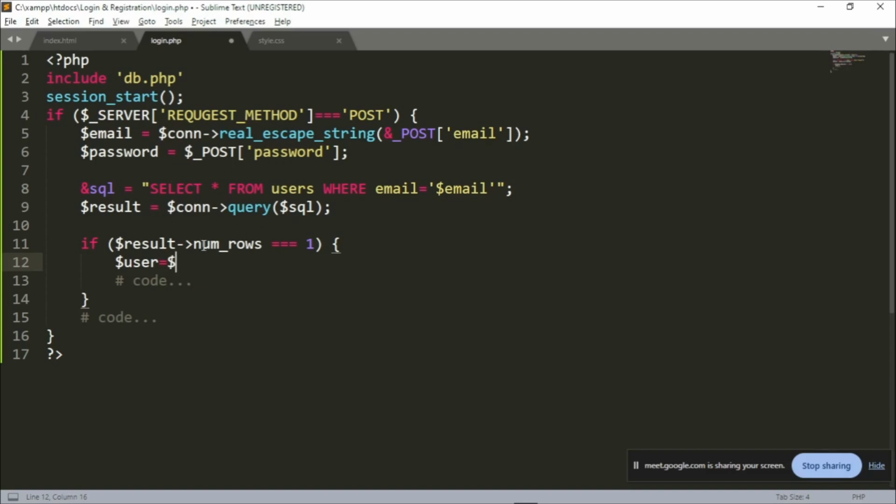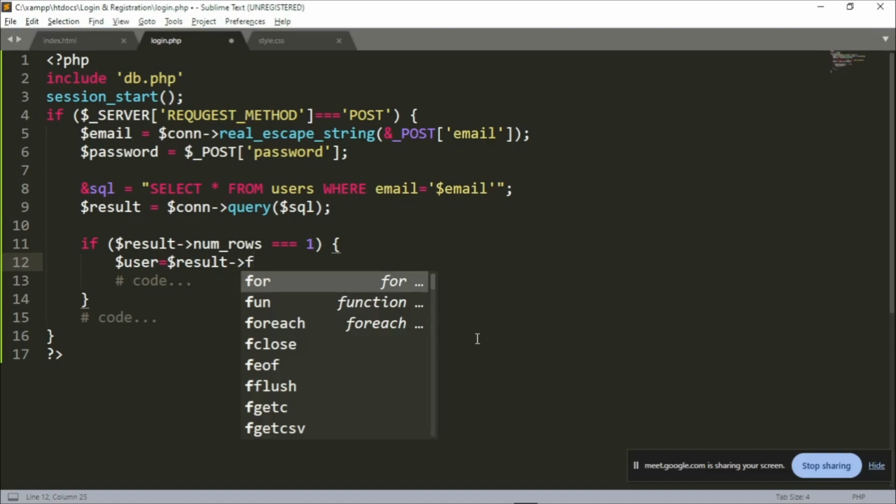So query result. So if the user, then it should be equal to this result here. It should go to a result. After we are done, in case the password is also correct, then it should also display the result. So let's look at that.